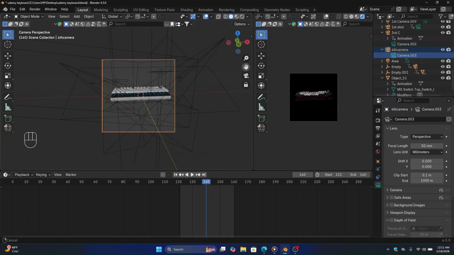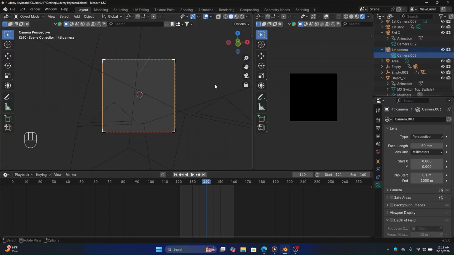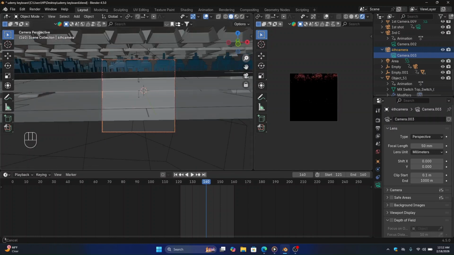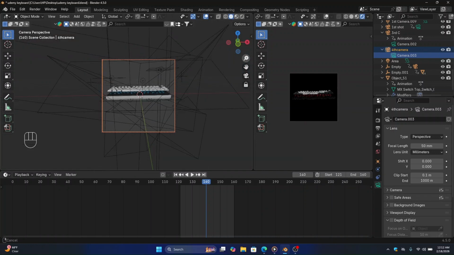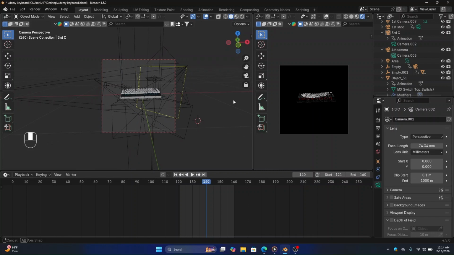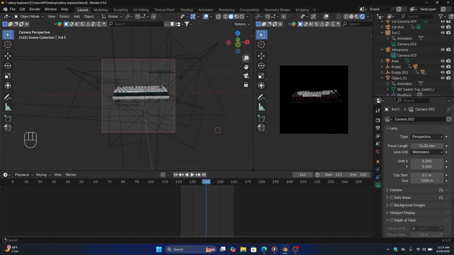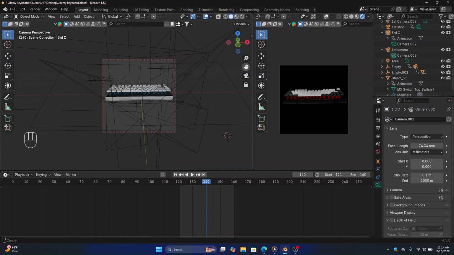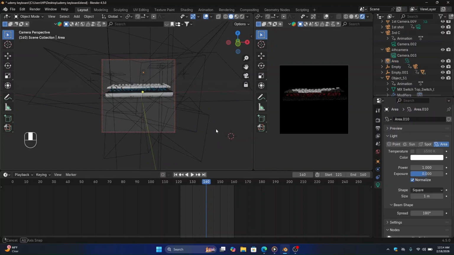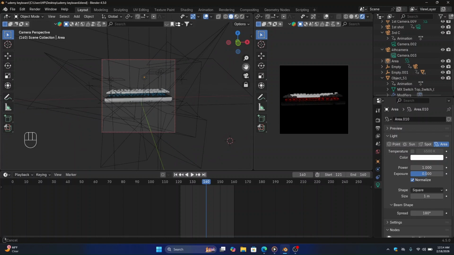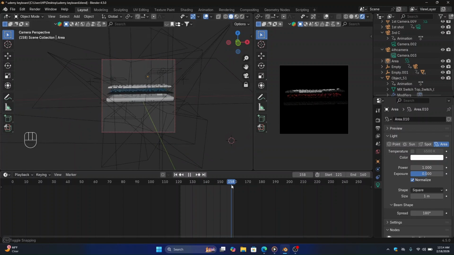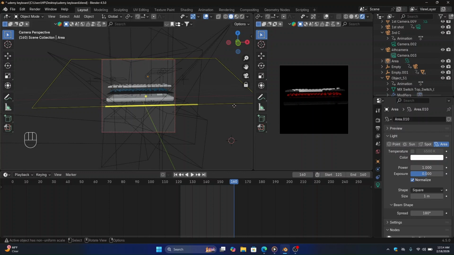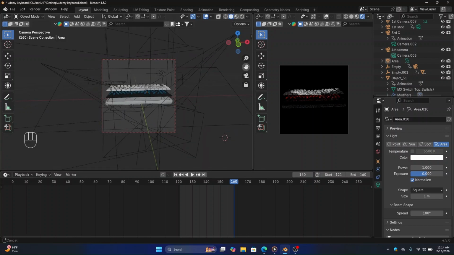And yeah, we are done here. My mouse is not good at this point, that's why it's messing up like this. And now we have to set the position of our camera. My mouse is a little off, that's why these things are happening at this moment, but I hope these things don't. Yeah, here it is, the view I wanted.